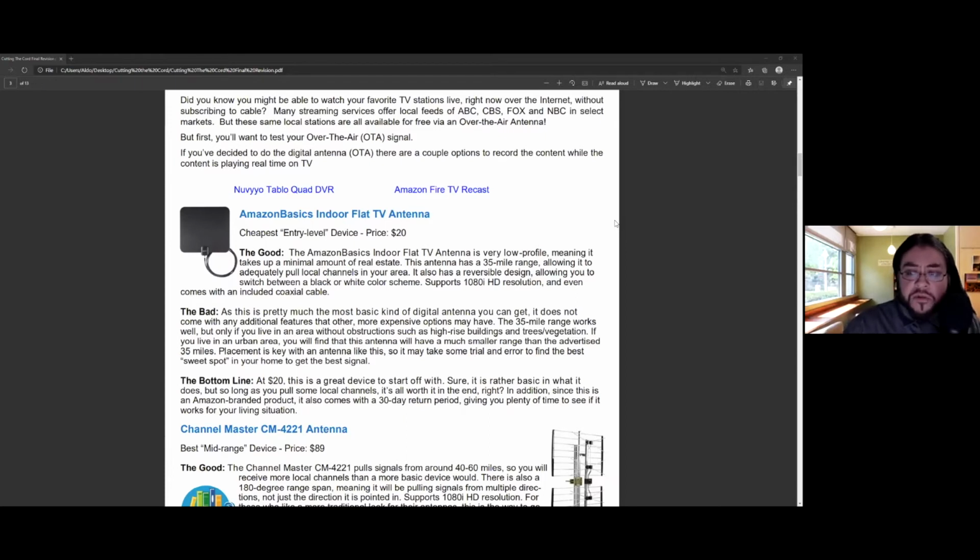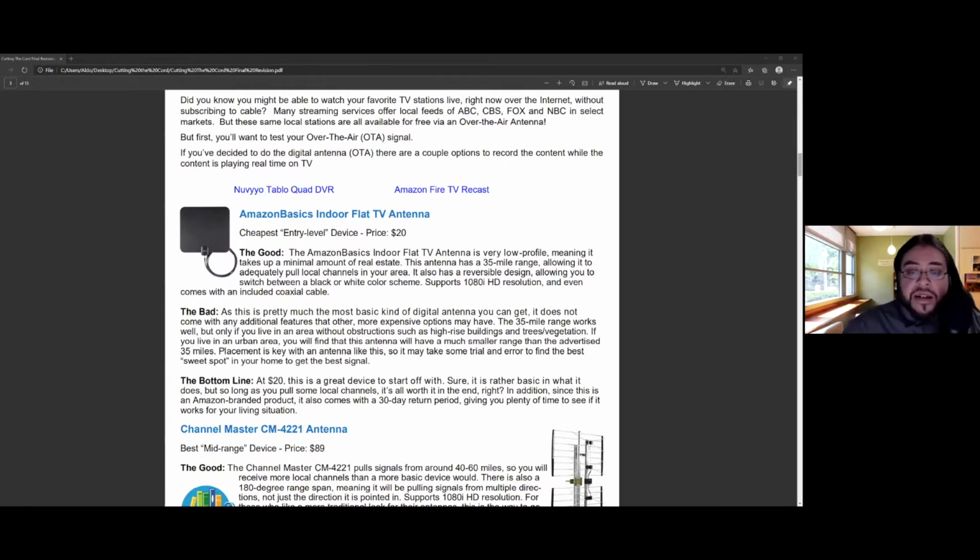It has about a 35-mile range, so it has a good enough pull to allow you to get local channels in your area. It has a reversible design, so if you don't like the black design, you could pull it over, and it has a white interior. So again, depending on the decor of your home, you can make it match with your layout.